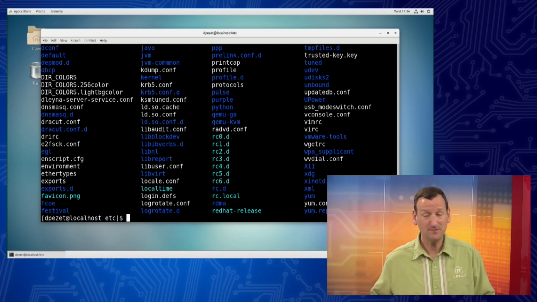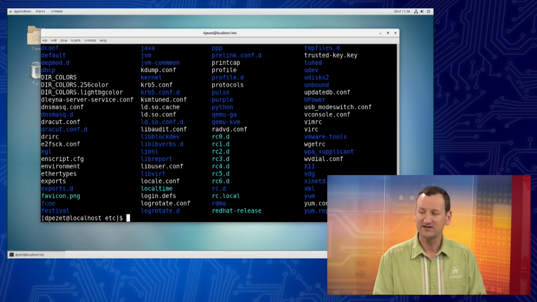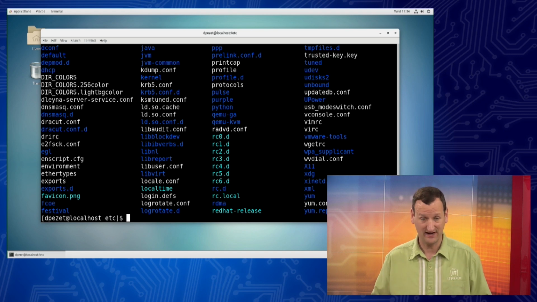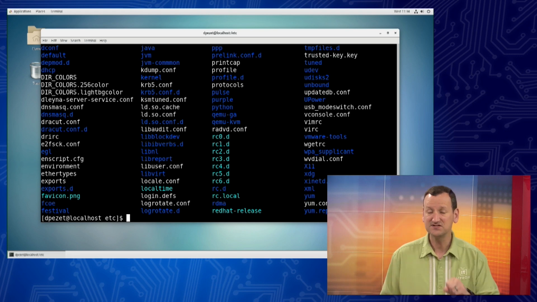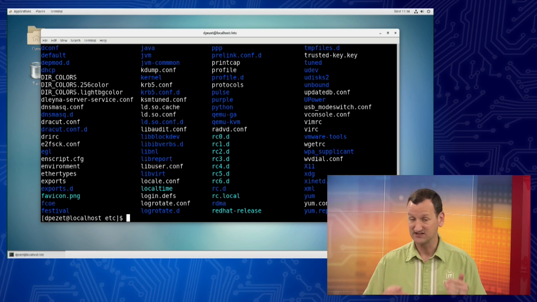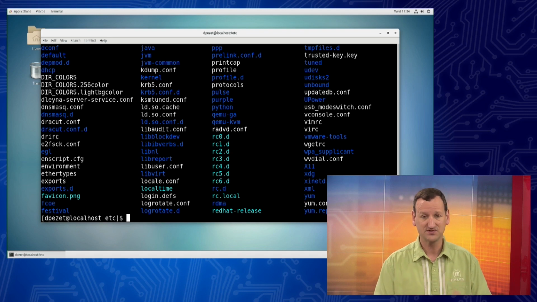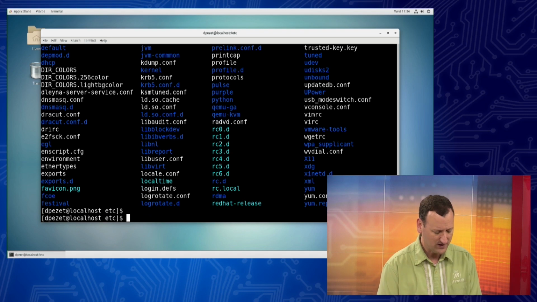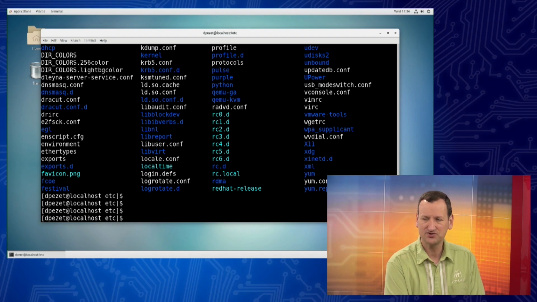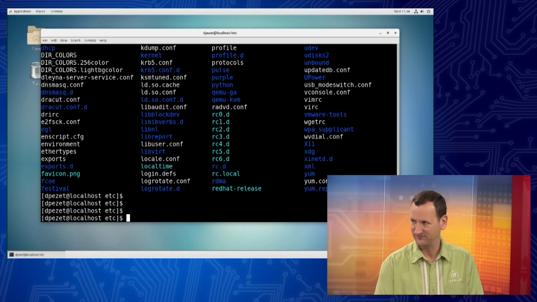In fact, it's such a big problem that they recommend that you don't directly edit the sudoers file with a normal editor. They have a special editor that we can use that allows us to modify that file and does syntax checking specifically for the sudoers file. So I mentioned in an earlier show, there's a text editor called Vi, or V-I-M, you can pronounce it however you want. But Vi is included in basically every Linux distro that's out there.